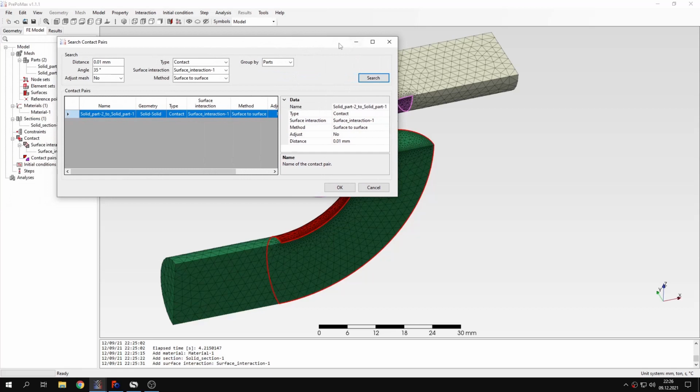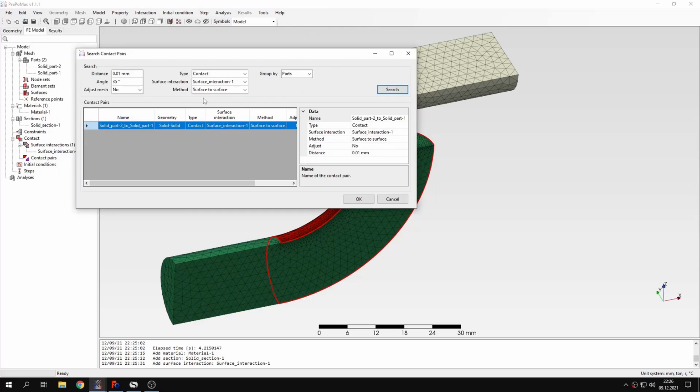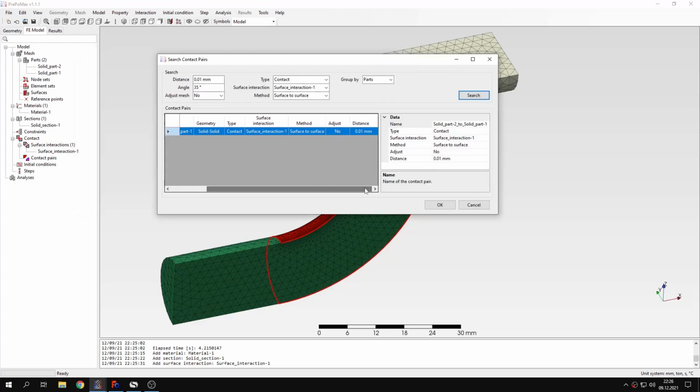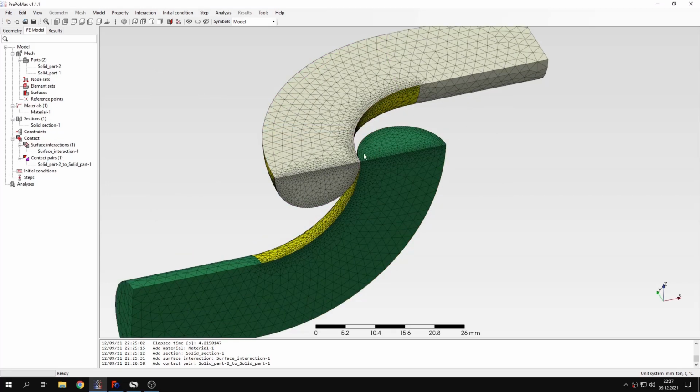In this case, there's a situation where we could easily pick those surfaces manually, but there are often cases where there are many potential contact pairs and the surfaces are hard to pick because they are covered by other parts. So we will have to hide some parts and pick the surfaces, define the surfaces first, then use them for contact pairs definition. It would take a while, and this tool is very convenient, and notice that it's very well implemented. So let's confirm this, and now we have contact pair defined.